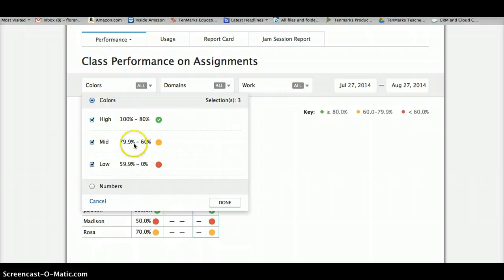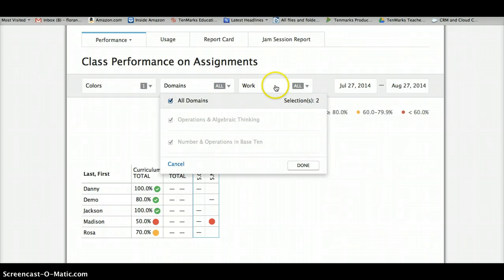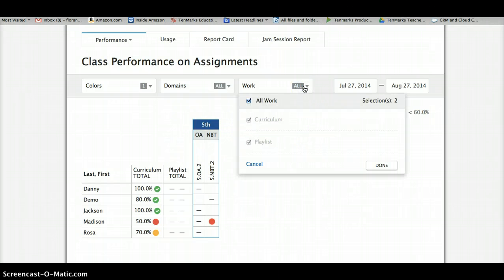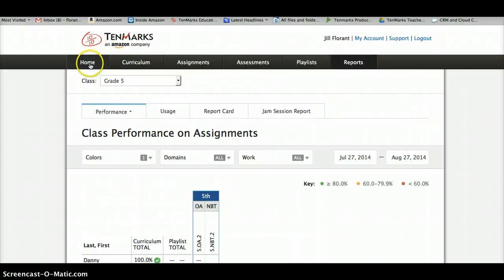So if I wanted to see only my students who were low, I could click those things, and now I'm seeing just the student Madison here who's in the below 60 percentile, or I could see specific domains, I could see just specific date ranges, and I can look at not only the curriculum whole class assignments, but I can actually look just at those things that are being delivered through the playlists, which is really a new and exciting feature.